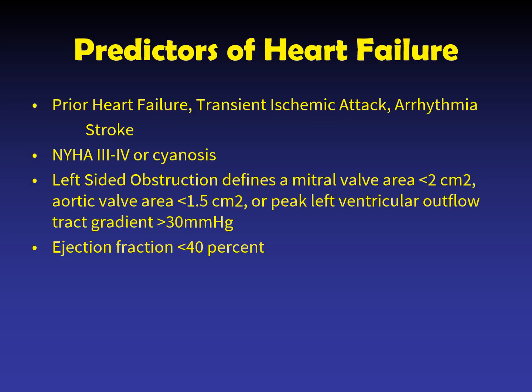In addition to the New York classification, there would be predictors of heart failure: prior heart failure, transient ischemic attack, arrhythmia, stroke, a functional class of 3 or 4, or cyanosis; left-sided obstruction defined as a mitral valve area less than 2 cm squared, aortic valve area of less than 1.5 cm squared, or peak left ventricular outflow tract gradient greater than 30 mmHg; and ejection fraction of less than 40%.